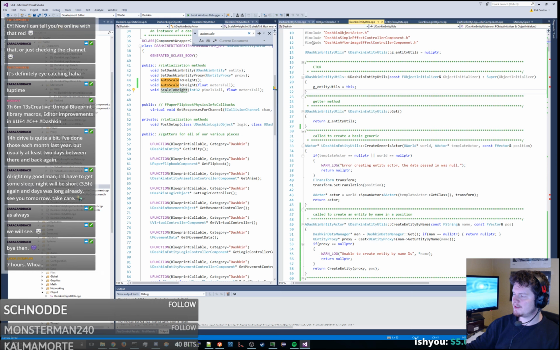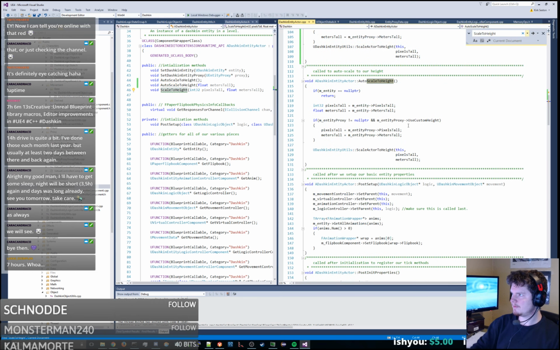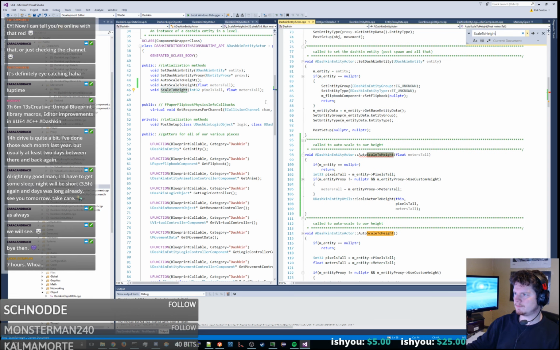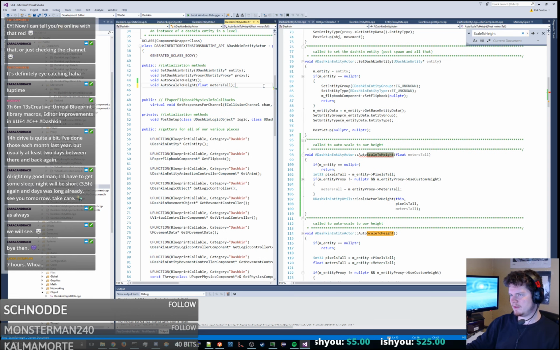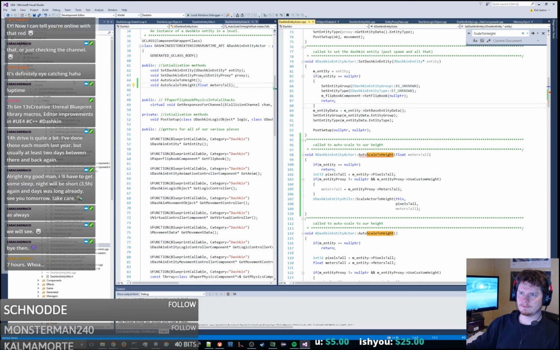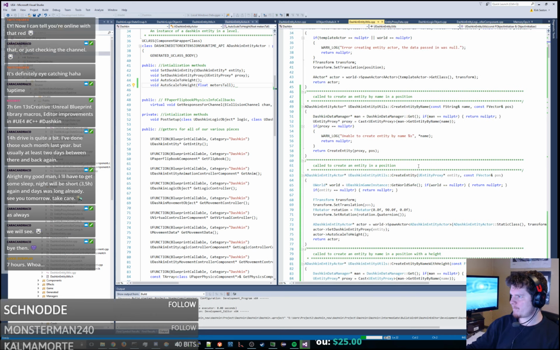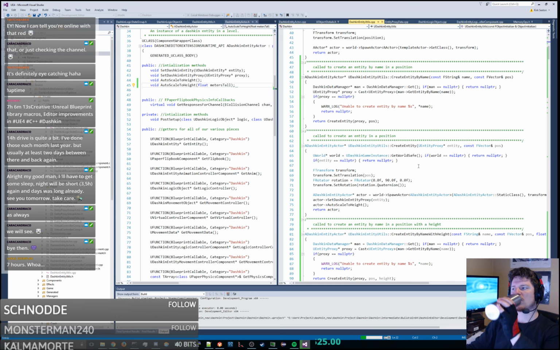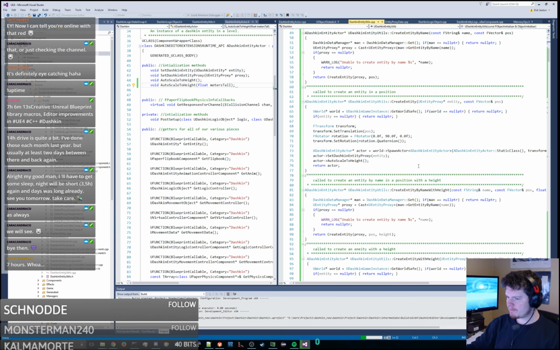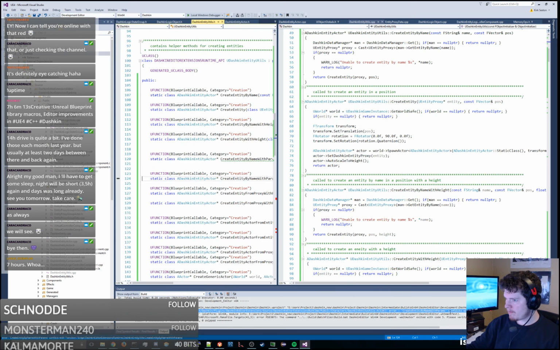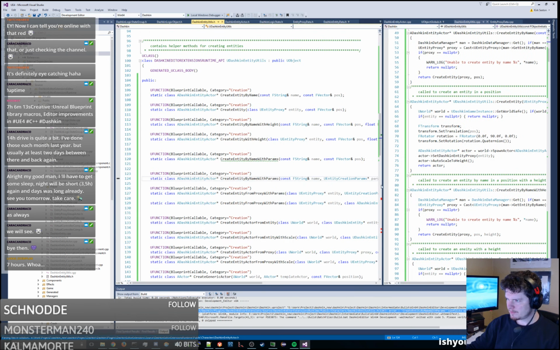Let's see, where is our entity actor? Scale to height is not found? I guess this doesn't exist. Alright, well, let's just make sure. So create enemy by name.